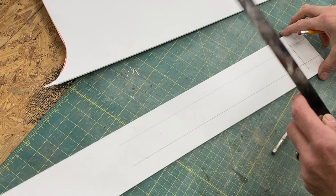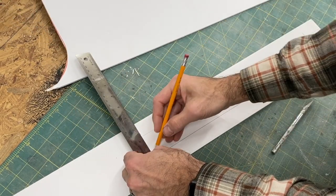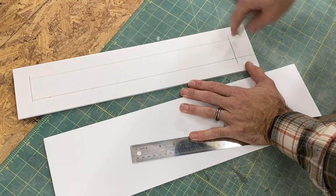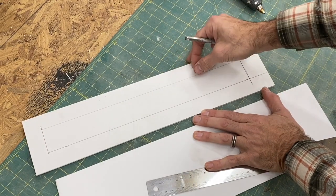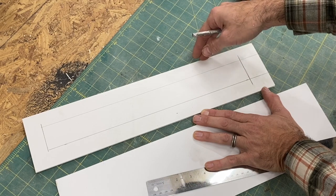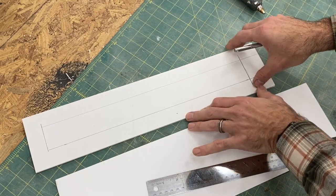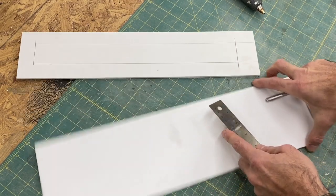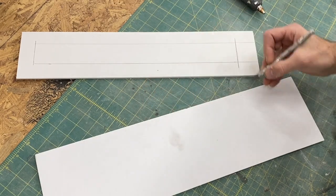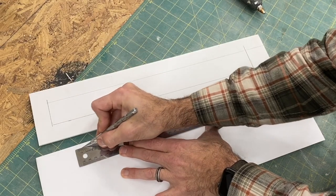You could use a machinist square here, but I'm pretty confident that's straight enough for what we're doing. Now we need to make sides to this shape to keep our plaster from pouring out. To do that we need to determine the thickness of the wall — in this case I'm going to make it one quarter of an inch thick. Any thicker and it's going to look out of scale; in HO scale that's about two feet or more, which for a seawall is pretty good. Anything too thin will break. So we need to make some quarter-inch strips in our foam core.